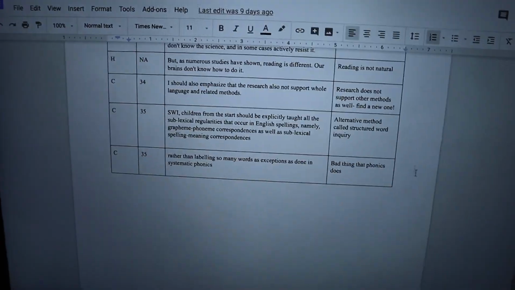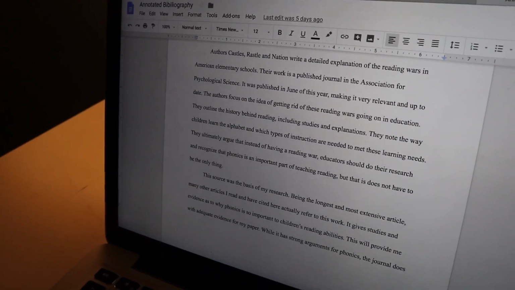So the topic I selected for my linguistics paper was reading instruction. The reason why I chose that topic was because I knew that as an elementary teacher, I would be involved with reading and teaching reading, and I wanted to do some research behind the different instructional methods that teachers use to teach reading. So in this paper, essentially what I'm doing is comparing the idea of phonics instruction and whole language instruction. As an education major, a lot of your papers and assignments really do pertain to what you want to do in life, which I find so exciting and interesting, and I wanted to share it with you so that you had an idea of what some papers might be like as an education major.